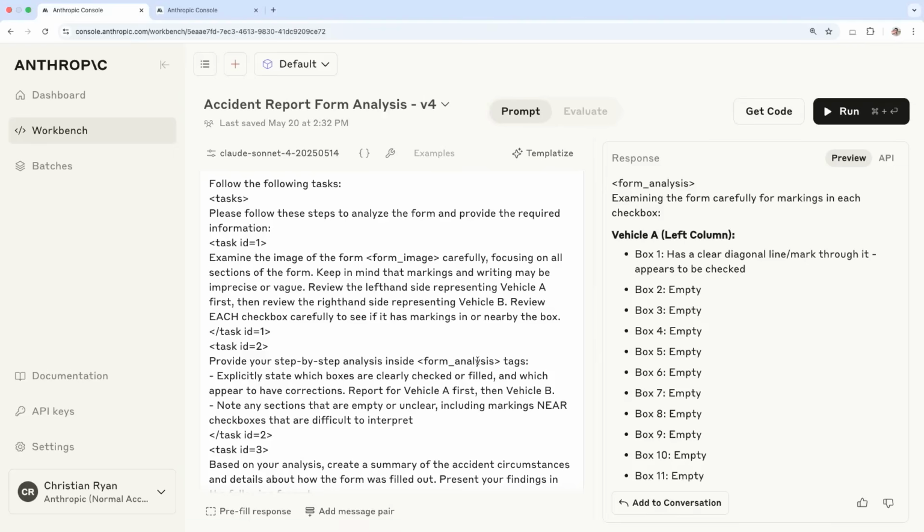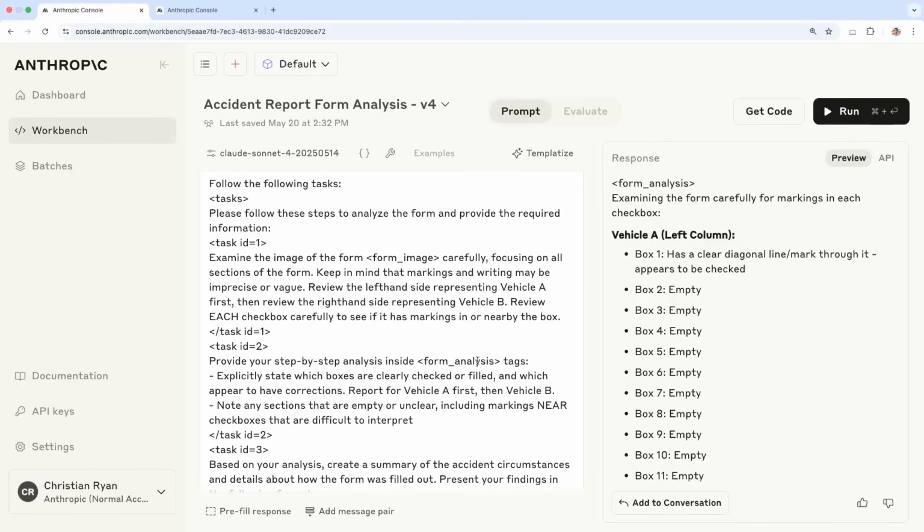And a really key thing that we found as we were building this demo and working on the customer example is that the order in which Claude analyzes this information is very important. This is analogous to how you might do this as a human. You would probably not look at the drawing first and try to understand what was going on, right? It's pretty unclear. It's a bunch of boxes and lines. We don't really know what that drawing is supposed to mean without any additional context. But if we can read the form first and understand that we're talking about a car accident, and that we're seeing some checkboxes that indicate what the vehicles were doing at certain times, then we know a little bit more about how to understand what might be in the drawing.